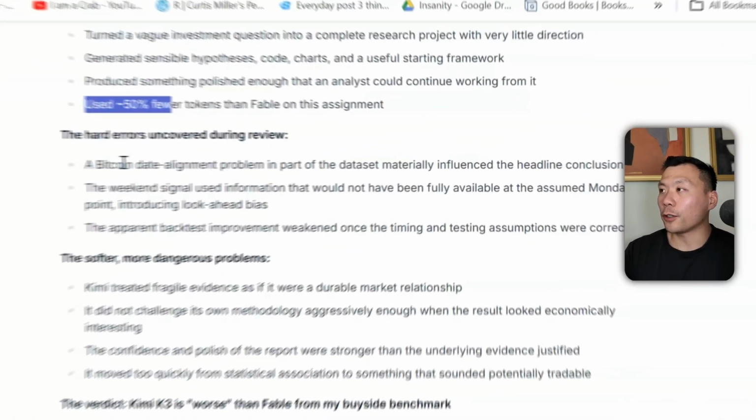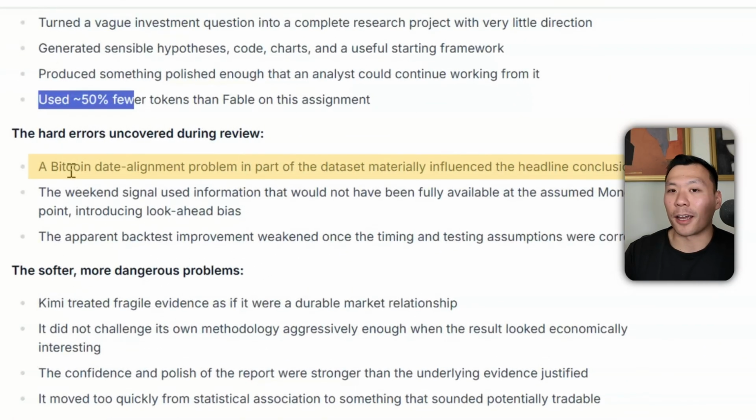But the problem with the Kimi output was that there were a few errors on the hard error side and a few on the soft error side. And I'll show you what they were. First of all, it hallucinated on date alignment of Bitcoin. It pulled the wrong dates for its backtesting, for its comparison of Bitcoin prices versus equity prices.